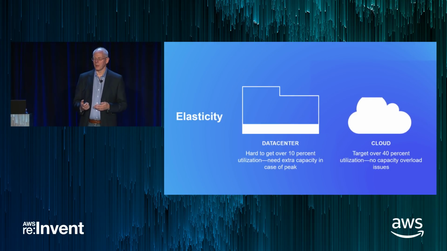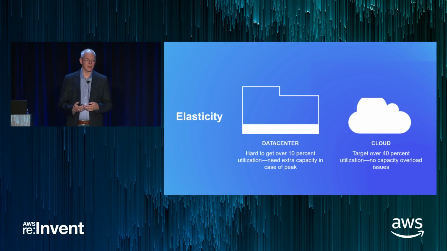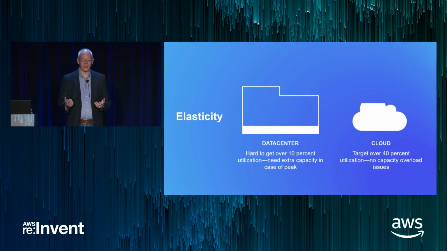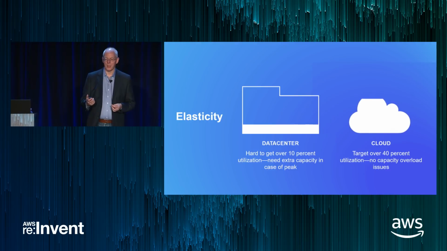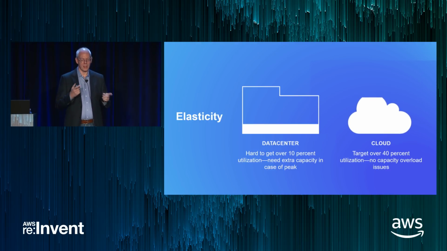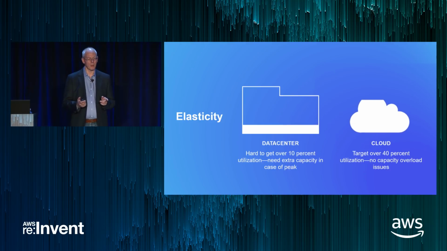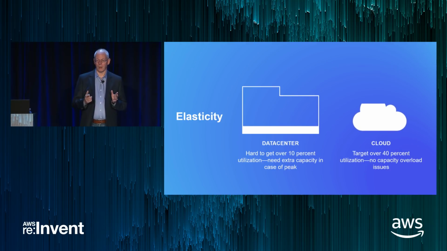If you can get your data center to be consistently over 10% busy, but you still need extra capacity, because spikes will come in and quite often you run out of capacity as well as being underutilized. You get both, you're bad on both sides. With the cloud, I think you should be targeting over 40% utilization. And so that's like a 4-to-1 ratio, maybe more than that. If you're doing a really good job, you should be running on a vastly higher multiple ratio.